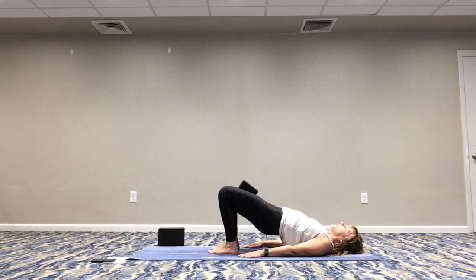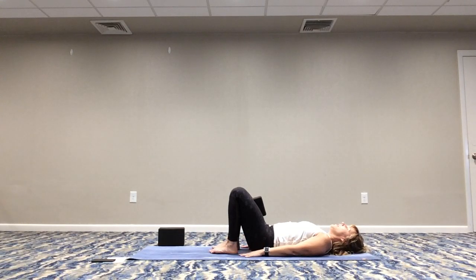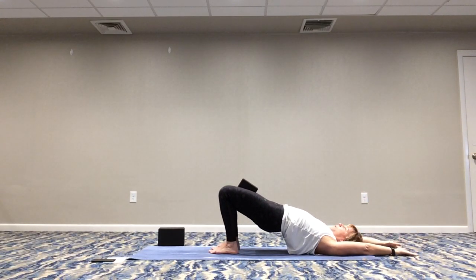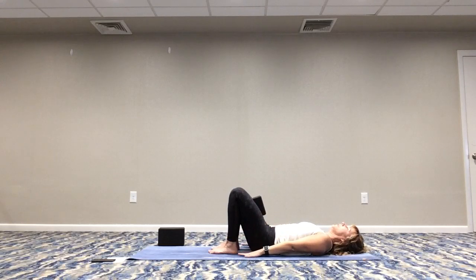Take a nice big inhale together. As we exhale, lower that body all the way down. Nice. Now we're moving on our breath here. As we inhale, press into the feet and bring those arms up overhead, hips rise up, we come up into that bridge pose. And then as we exhale, bring those arms back down and lower the body down.